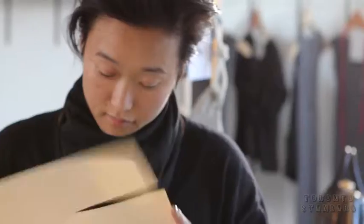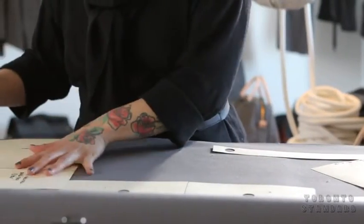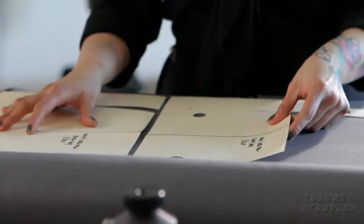Everything that I do make, I develop from the beginning. It's not only just the pattern drafting and the design of it, but it really is a development of the process. And I think that's something that really needs to be done entirely in-house in order to have a well-designed product.